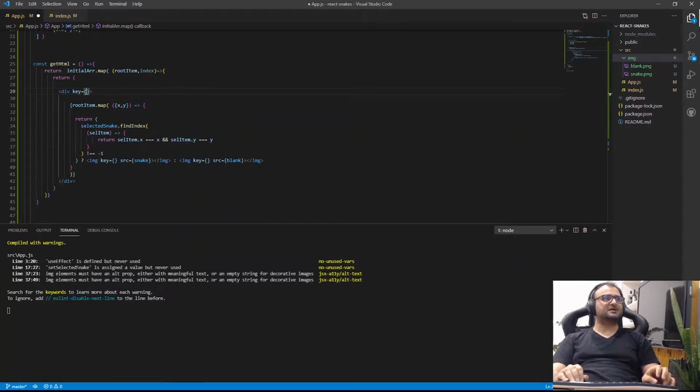To do that, what I can write is, my ID here would be div, and then I could give it root, index. So it will be div 0, 1, 2, 3, 4, 5, 6, 7, 8, 9. Let's go ahead and put the same thing over here.